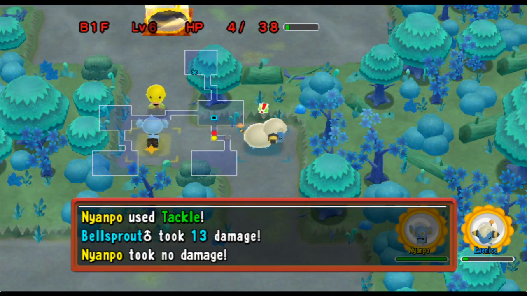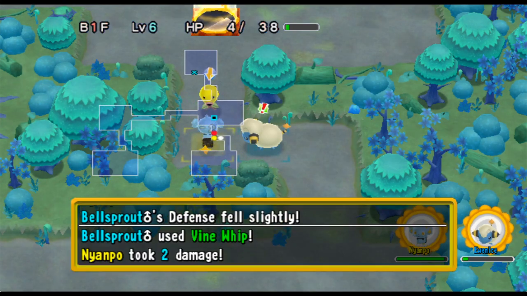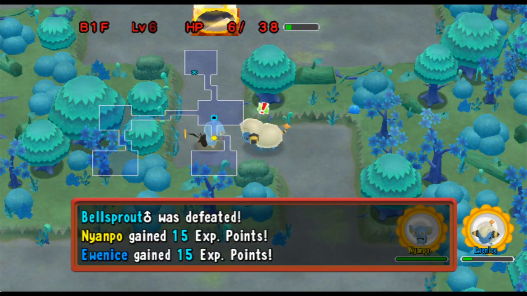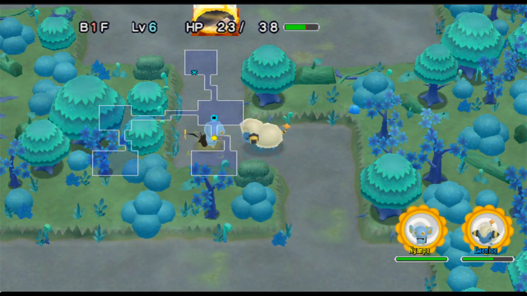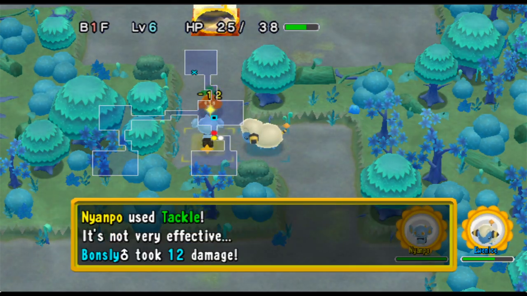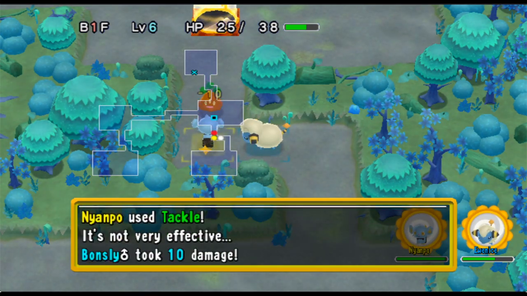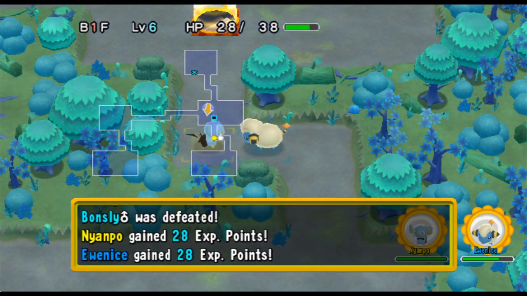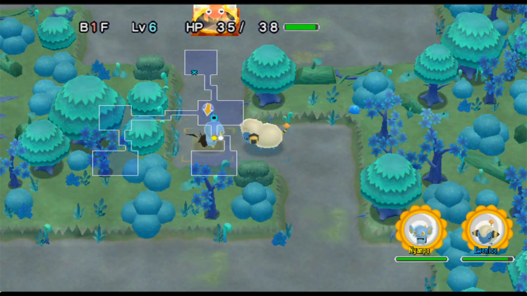Retreat. I guess I'll just let Shinx handle it again. What if I hold down A and B now? I can do that, and I'll recover while Shinx fights my battle for me. Okay. Oh no, more Bonsley. That's okay. They're not very strong, it seems. Great. Can we wait a bit more, please? Man, Nyanpo is a tank.